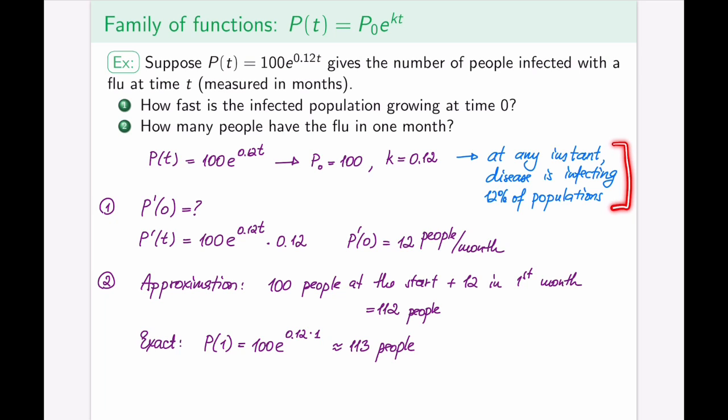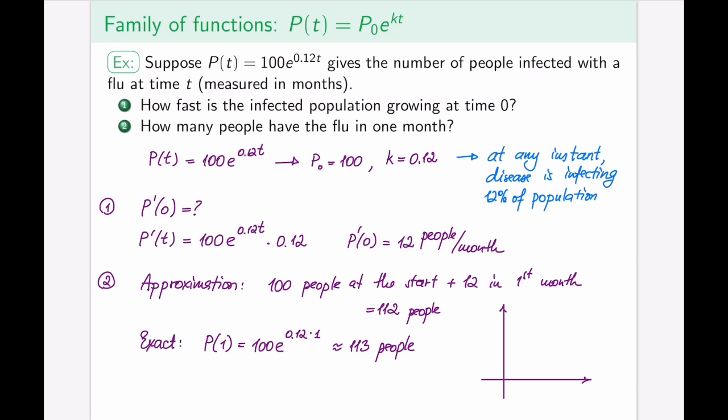And it all comes down to exactly what we noticed right at the beginning. At any instant, the disease is infecting 12% of the current population. The moment the number of people infected grows, the actual number of infected people grows with it. So here, it went from 100 to 112 within a month, which means at some point it was 105 people, and we were supposed to be infecting 12% of this new total of 105 people. This continuous compounding is what causes our model to produce a higher number than what we might expect.